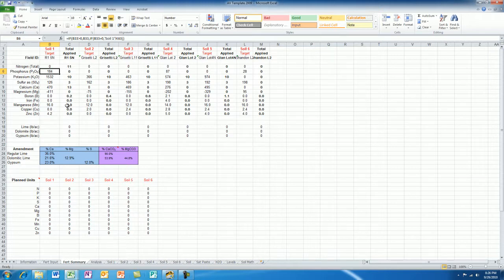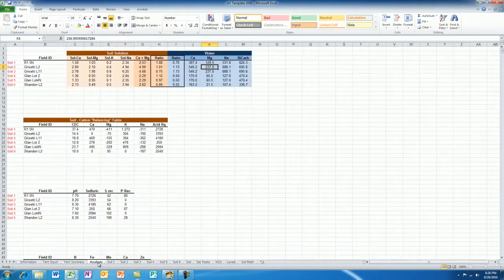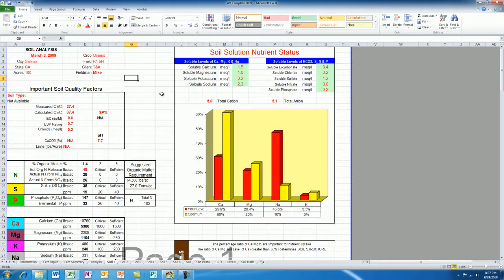It's nice to put in the fertilizer because you can just do a quick comparison of what the grower is really doing and how his program balances out to what the soil test is really calling for. This is something that we're analyzing: soil solution, water, cation exchange. Again, we get so much data, looking at soil and the saturated paste, and so I'm trying to work out ways that we can condense 6 soils into a couple of tables to look at certain points. But again, that'll be more down the road. Really now the next step is we're going to look at what this soil test really means.